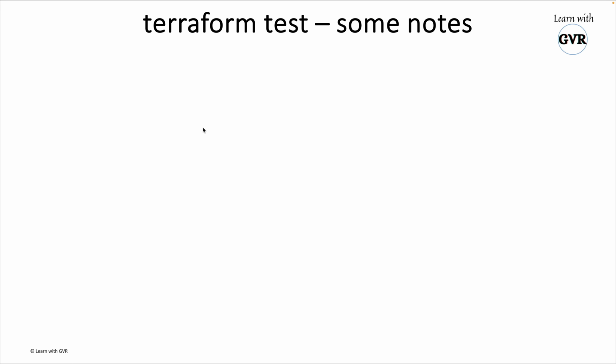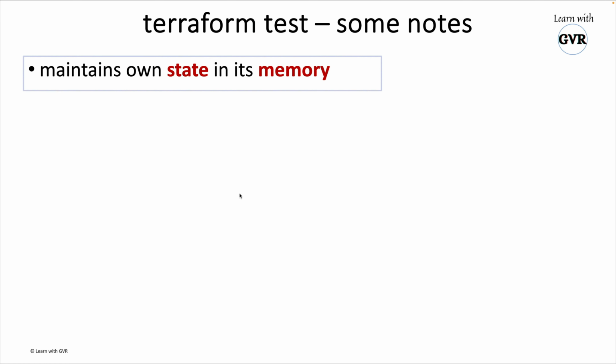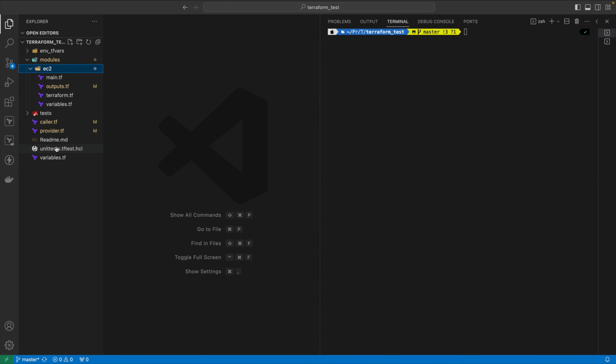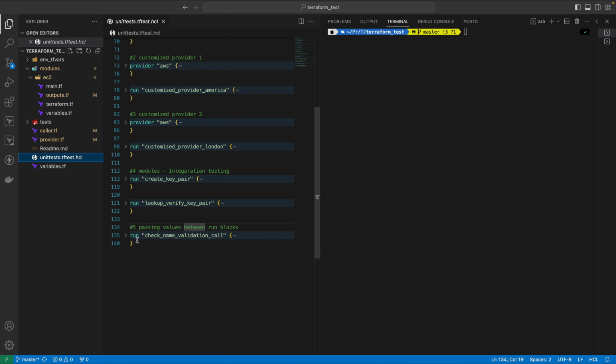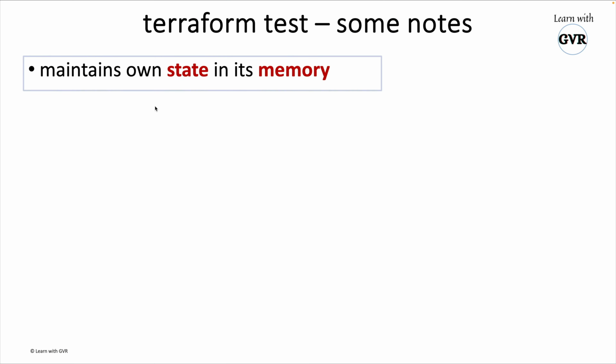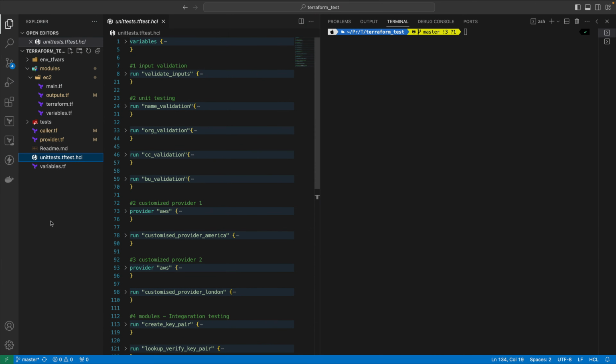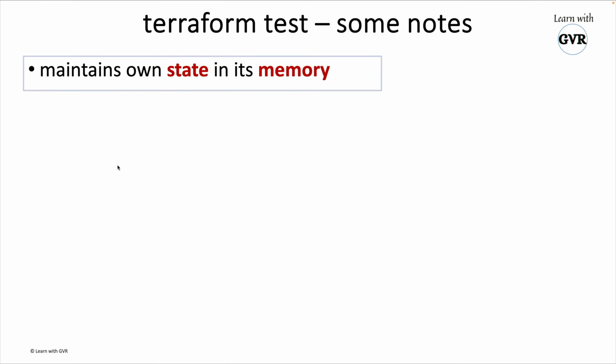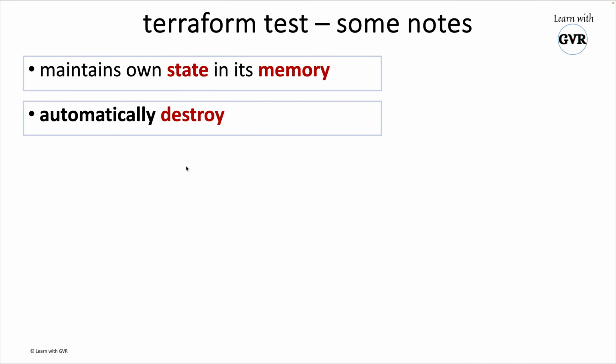Next, Terraform test, some important notes before going into the demo, right? First, if you run a Terraform test, I will show you one sample. This is my Terraform test. I have around 5 to 6 test cases. All these test cases will run in their own memory, so I need not worry about how Terraform test will take care of it. It will take care of it. Only in your state you need to maintain your own module, but for testing you just need to create this file, that's it. Then second option, it will automatically destroy.